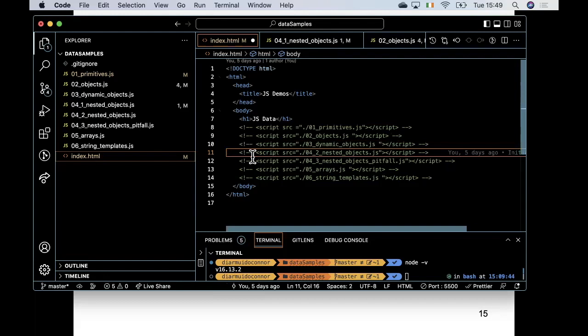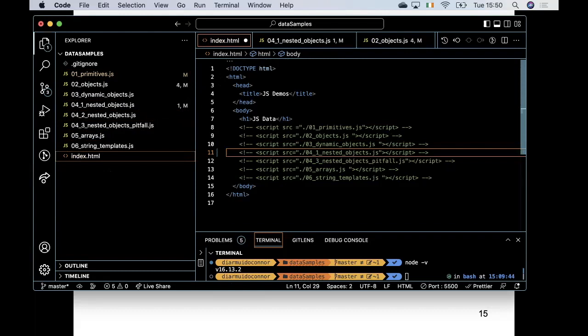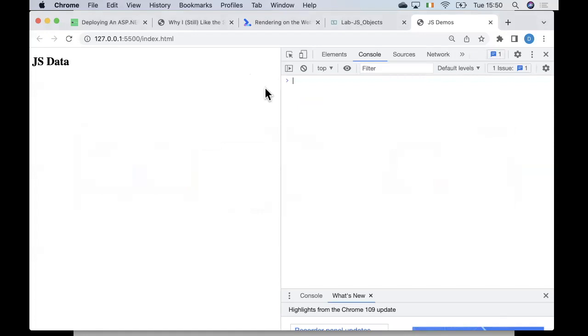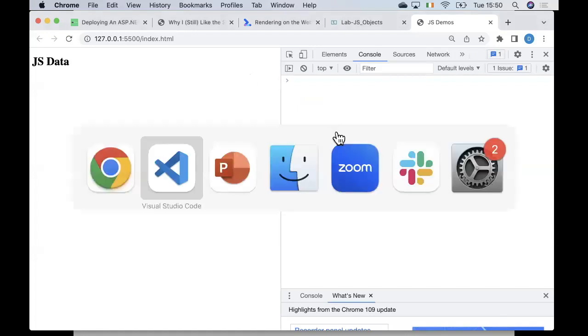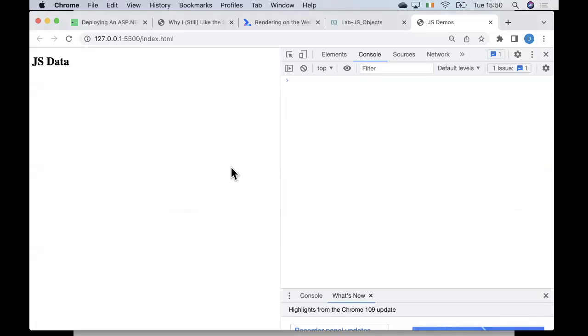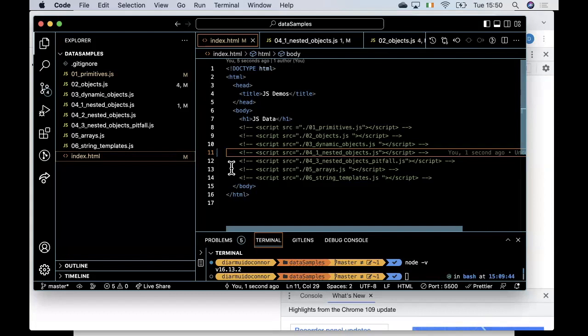Which one am I on? 04. Which one am I looking at? Zero, 041, yeah. Looks like I don't have 041 there. I'll just change this one. Now, where are we going? I don't uncomment it. Have I got something wrong? Didn't uncomment it? Oh, yeah. Thanks. I'm trying to be too clever here now. It still isn't uncommented.